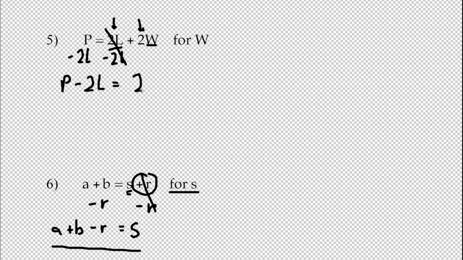Now I'm left with that 2W on the right, okay? Remember? There you go. I've now got it all by itself because I got rid of this 2L. There it is, minus 2L. So now then, here we go. How do you get rid of the number next to the letter? You divide by it. Okay, there we go. And if I divide by that, there's the answer. That's what W equals. P minus 2L over 2.